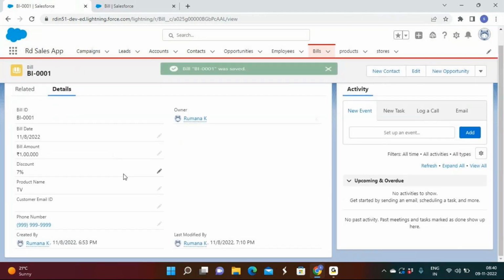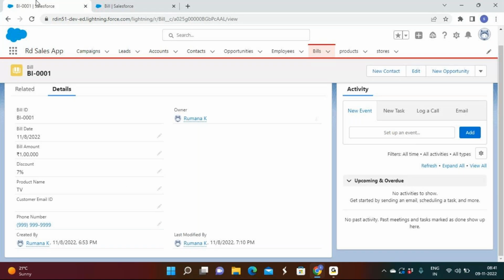It should be exactly 10 digits. If less than 10, don't accept. If greater than 10, don't accept.